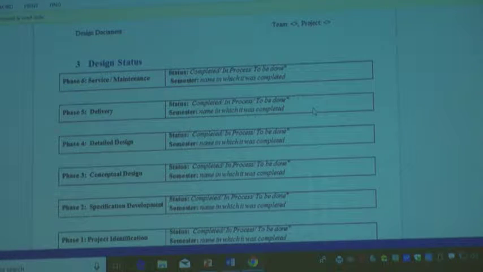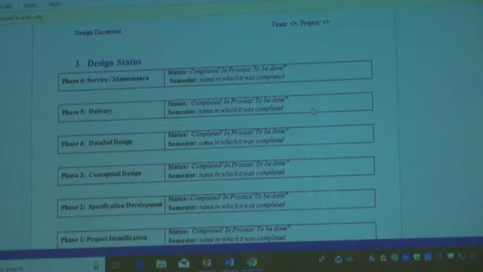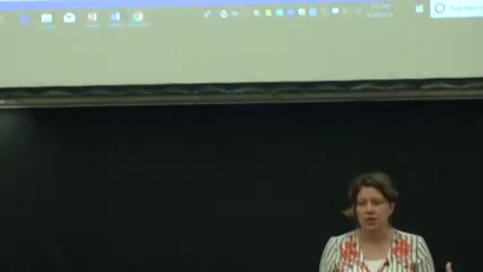Now, if for some reason you have incomplete documentation, which happens a lot of times on teams, you may end up with a situation where your team for some reason has to start on phase 3 and you don't have a completed 1 and 2. That can happen at some points in time. Generally though, if your team is starting from scratch, you would be in phase 1. If you're getting ready to deliver, you would be in phase 5. And if a project's coming back for maintenance, you're in phase 6.